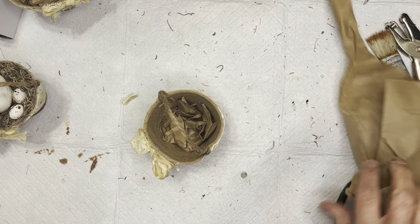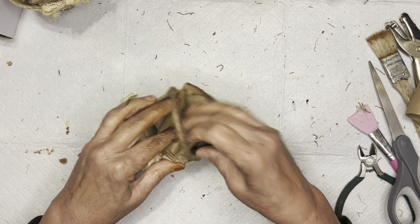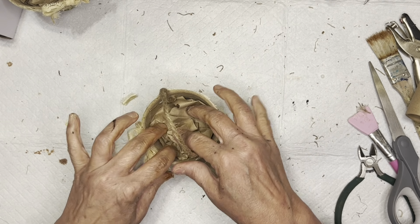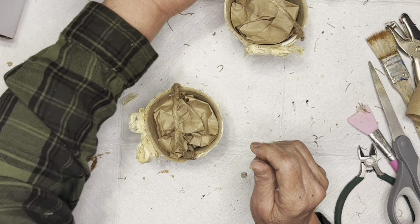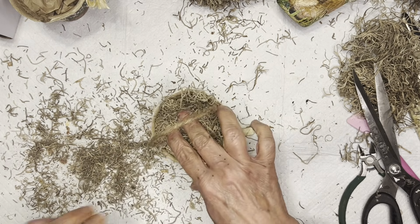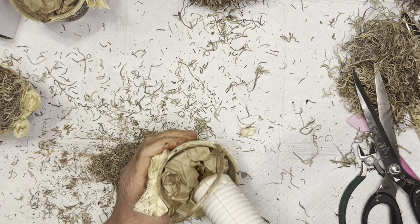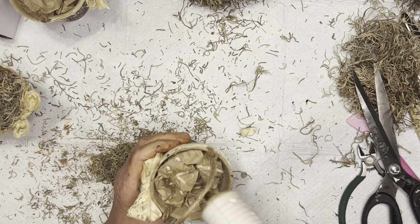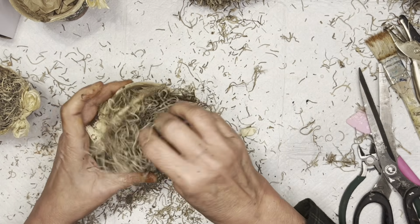And so now what I'm doing is I'm just taking some packing paper that I have to stuff all of these all the way up to about, I would say, an inch from the top. And this is going to keep us from having to fill too much. I'm putting Spanish moss in there, and the paper was so that we didn't have to fill the whole thing with Spanish moss. And I'm taking my hot glue and just putting it all in there, and then I put the Spanish moss on top.